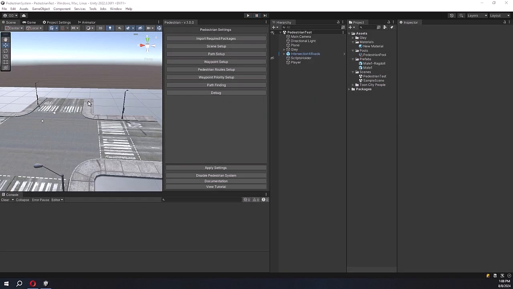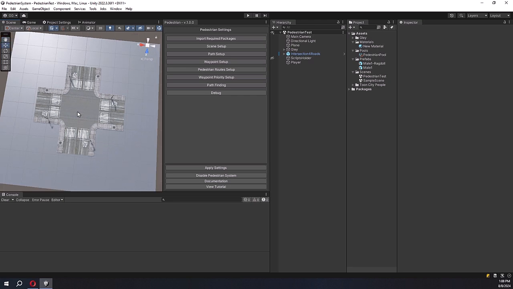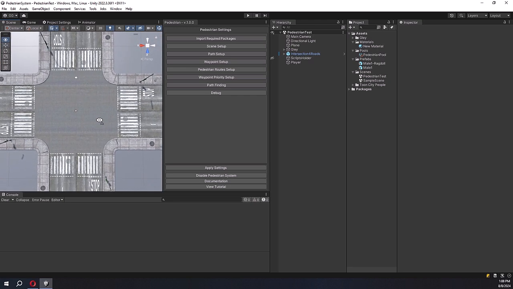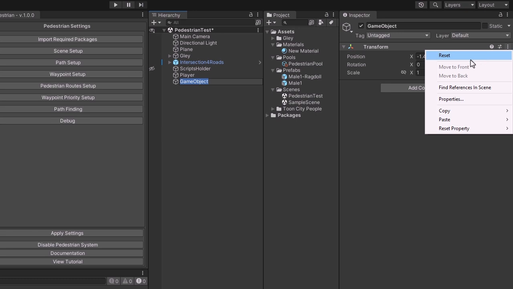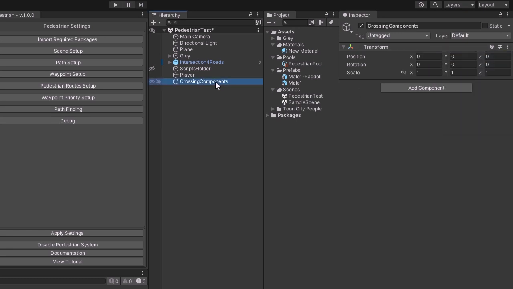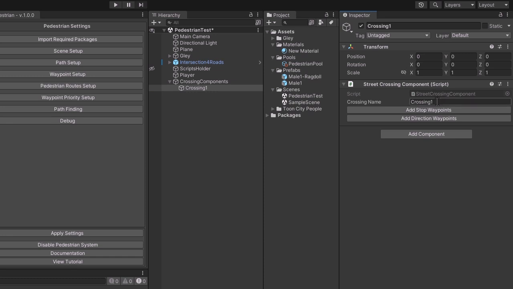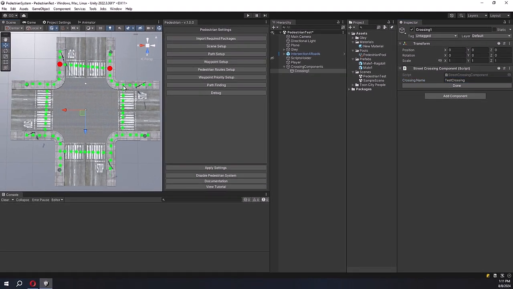To prevent pedestrians from crossing the road randomly, the street crossing component can be used. Pedestrians will be required to stop until the crossing component signals that it is safe to continue. As I said, I prefer to add components to holders for better management, so I will create an empty game object and add the street crossing component on it. This component is controlled externally and can be synchronized with an existing traffic system, or its behavior can be programmed to meet specific needs. The name of the component is important since the API requires this name to access the component. I will call it Test Crossing. Using Add Stop Waypoints, select the waypoints on which the pedestrian should stop and wait.